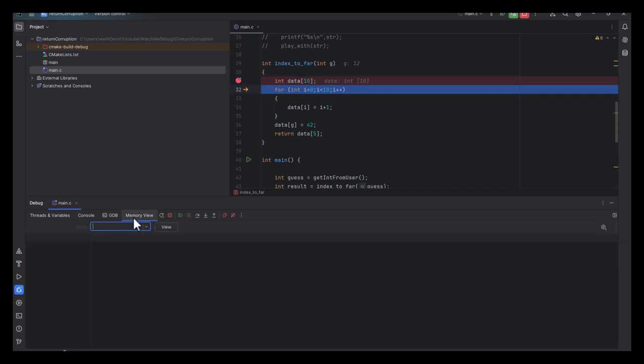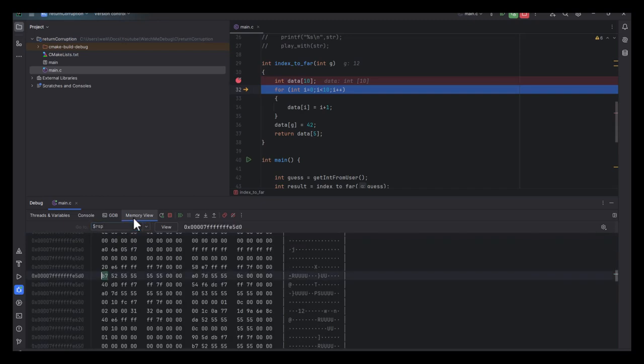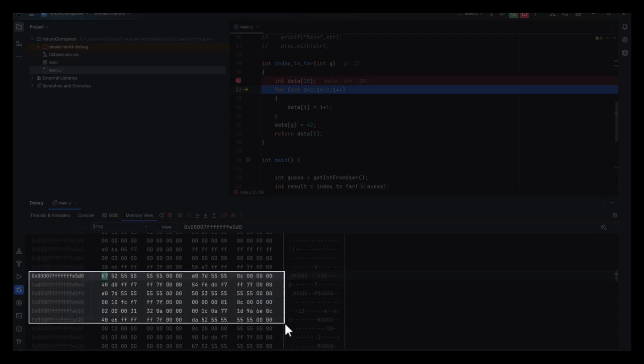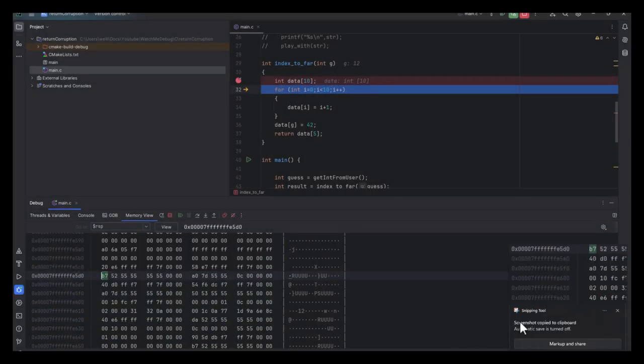So if I dump the memory from the stack pointer, this top stack frame, the stack frame for this index too far, starts there and goes down to here. So if I was going to take a screenshot, that is the current stack frame.